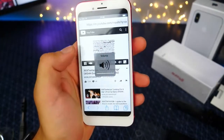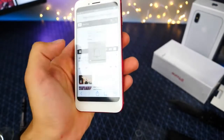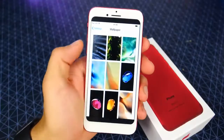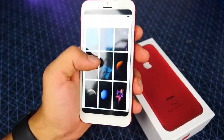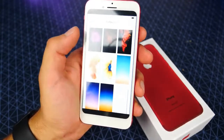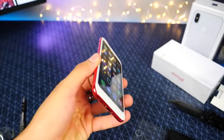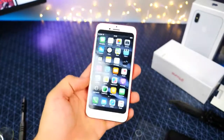Oh, man. That is pretty bad. That's terrible. It peaks. Terrible. I also wanted to share with you the wallpapers included with this. Surprisingly, they actually added a ton in here that Apple doesn't even have. Design-wise, not awful. Very slim. Good use of space on this thing. I like that they tried.